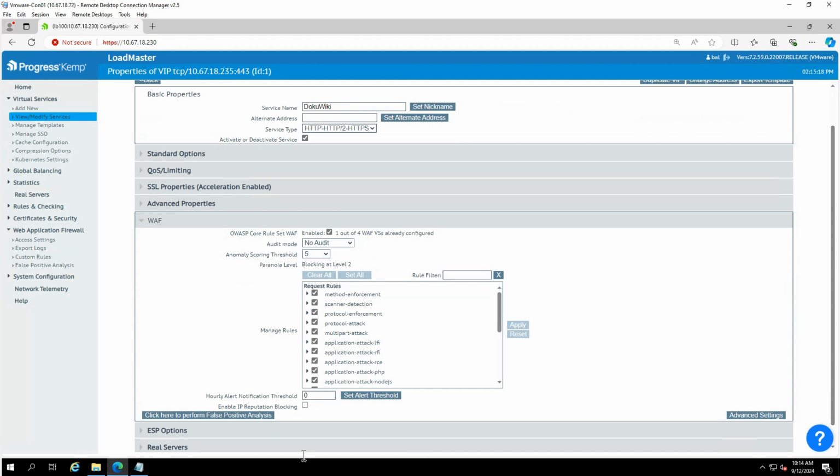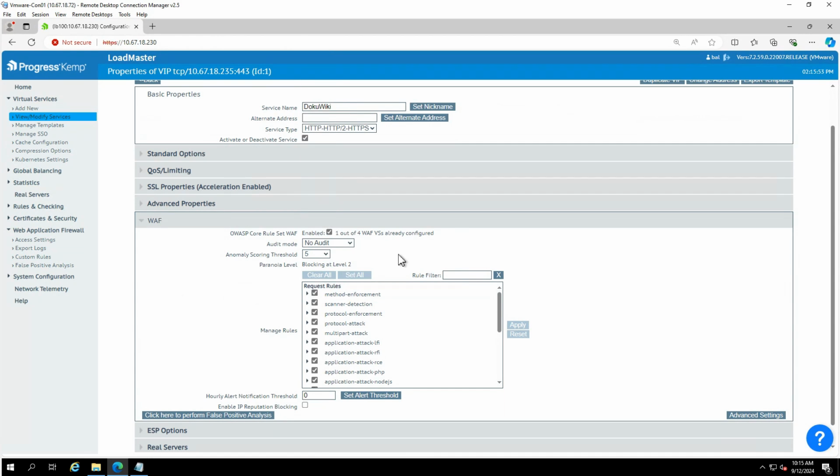The anomaly scoring threshold is a very important setting when it comes to how the WAF is going to behave. For each request, every triggered detection is going to raise the anomaly score, and if the anomaly score hits this limit, the request is going to be blocked. Most rules have a score of about 5. In this demonstration, we wanted to generate some blocked requests, so we set it low. The default is 100, and you can actually go as high as 10,000 if you wanted to.